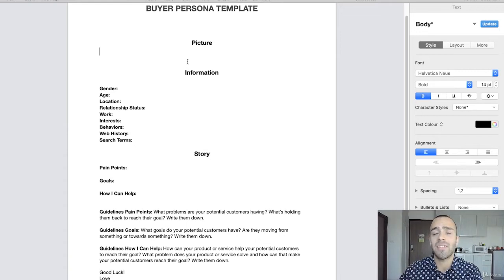And one thing that I haven't mentioned already is you are building out a buyer persona based on the information that you have today. Maybe you don't even have that much information, or maybe you have tons of information. Maybe you already have a business, product and service to sell. Well, then it's good for you. But along the way, the more ads that you're running, the more content that you're creating, the more information you will get inside of your social media platforms, inside of your website, inside of your ads account.